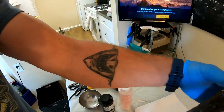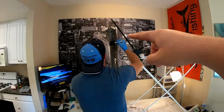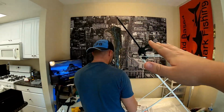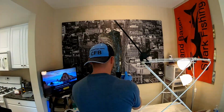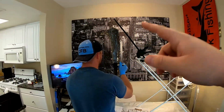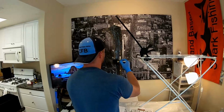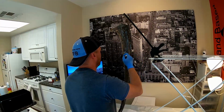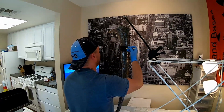It's Jaws! Let's go! But yeah, you guys, the main part of this process is getting your tail dried out. And you want to air dry it, you know, throw it in the box with a dehumidifier. And then after that, you just cover it in epoxy and let it dry. That's honestly all you have to do with these tails. But you want to do it in a way so it doesn't smell horribly. You want to get them drying as soon as possible.